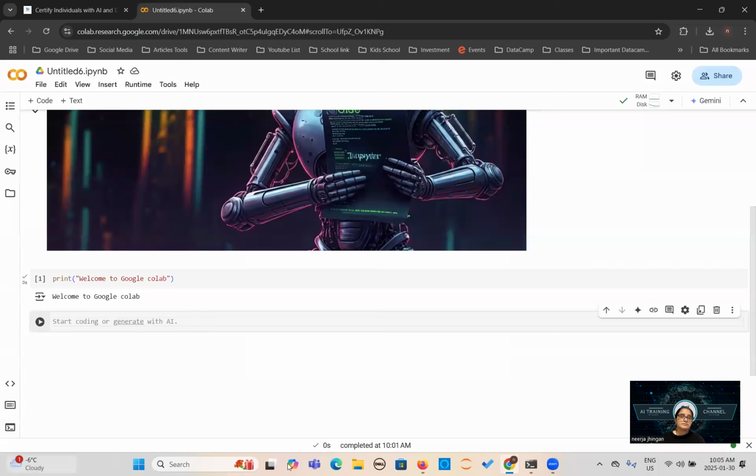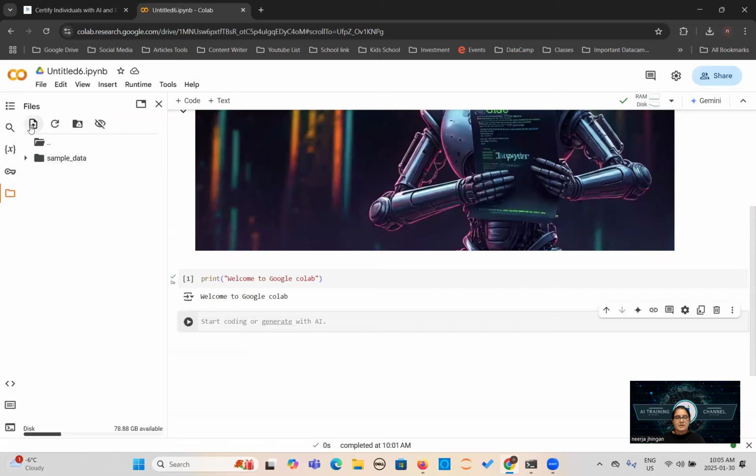Another biggest advantage of Google Colab is that you can upload, refresh and add to the comment section here. You can also manage your data on your drive, and you can share it with anyone.